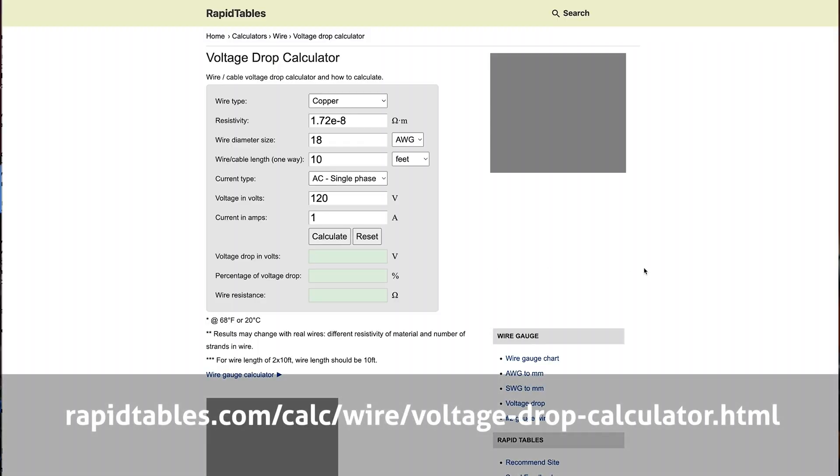In order to make this calculation, you'll need to know the total resistance of the circuit, which is made up of factors such as the wire size or gauge, total length of the conductors, and the resistivity of the wire material itself. The easiest method to determine voltage drop without having to measure resistance with a meter or look up values in tables is to use one of the online calculators to do the math for you. One of my favorites can be found at RapidTables.com. I'll put links to these calculators in the video description below.